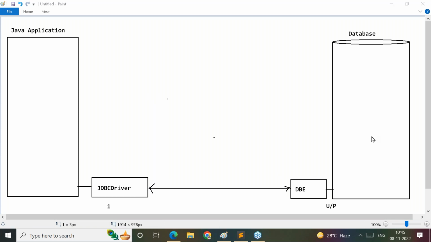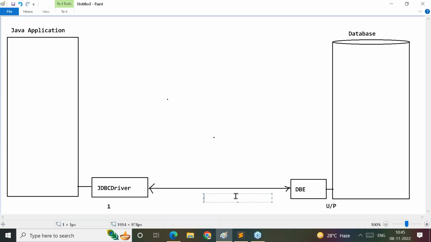Let's come to it. The second thing, this is the second step I'm telling you: establish the connection between the Java application and the database.